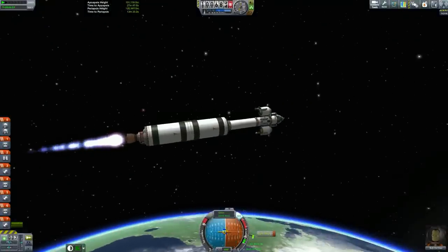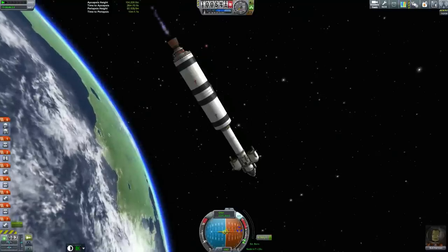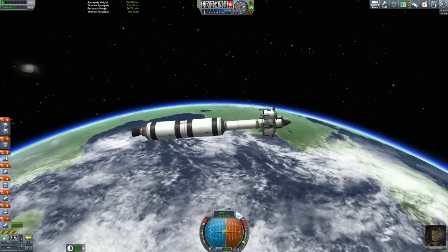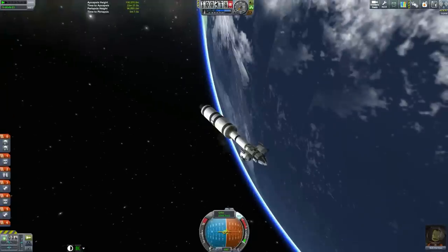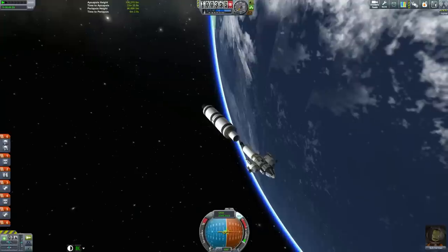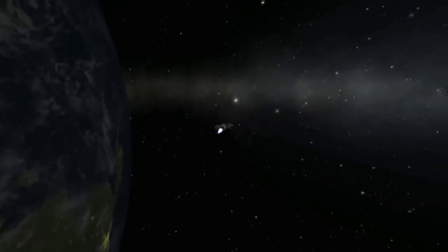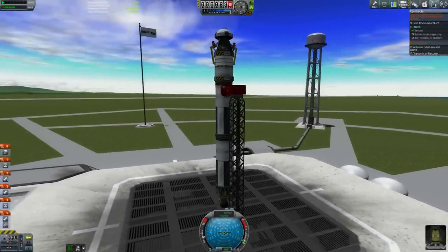A quick fast forward into the video and you can see we've got ourselves up and we're getting into orbit. I make some more space junk, as you can see. I couldn't use that stage — it was too far to boost me towards Minmus. But I added a transfer stage, so I just couldn't use that. Right now I need more science and more money for continuing our space program, because I want to put a station up into orbit.